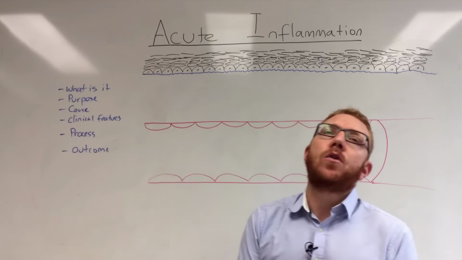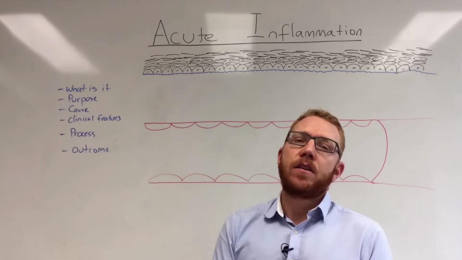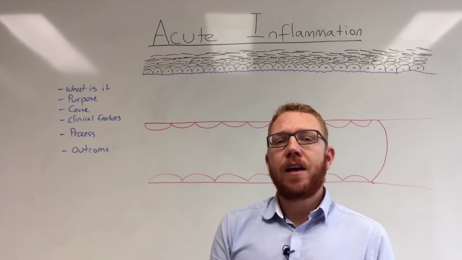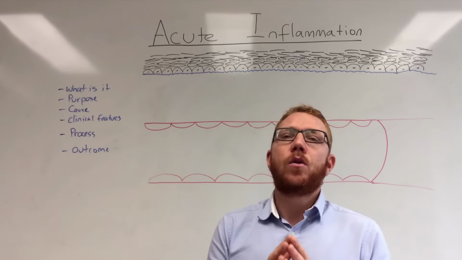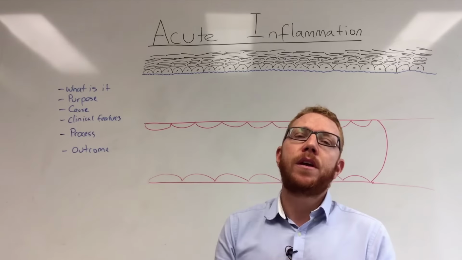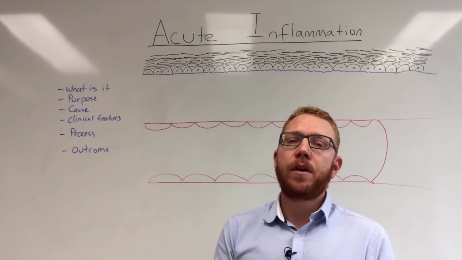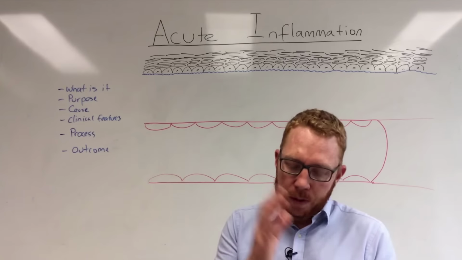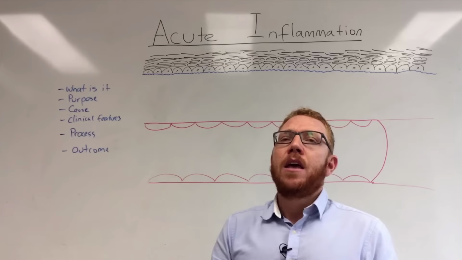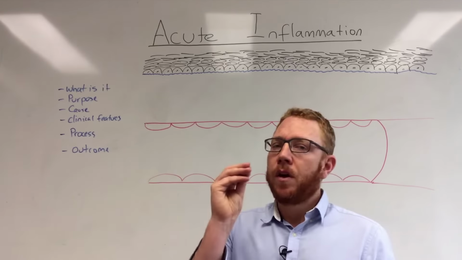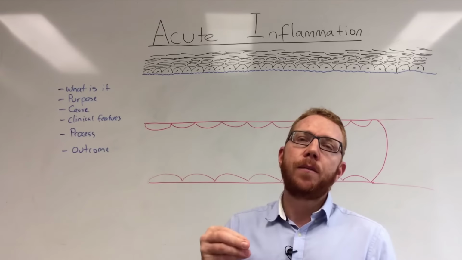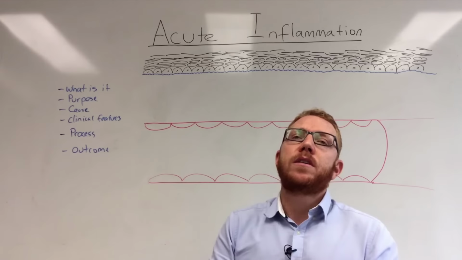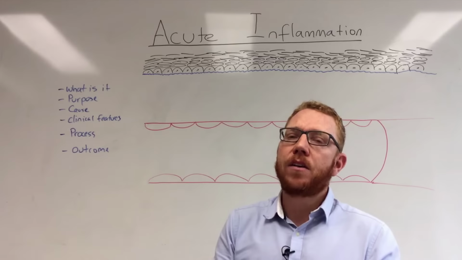The causes. Well, the causes are quite varied. There's quite a long list. A common one is microbes. These are infectious organisms that come into your body, invade your body, and cause damage to your body, so it's important that we have an inflammatory response to this. These could be bacteria, viruses, fungi. The reaction's the same. These infectious particles will come in, they will have antigens on them, and that will cause the inflammation process to start.